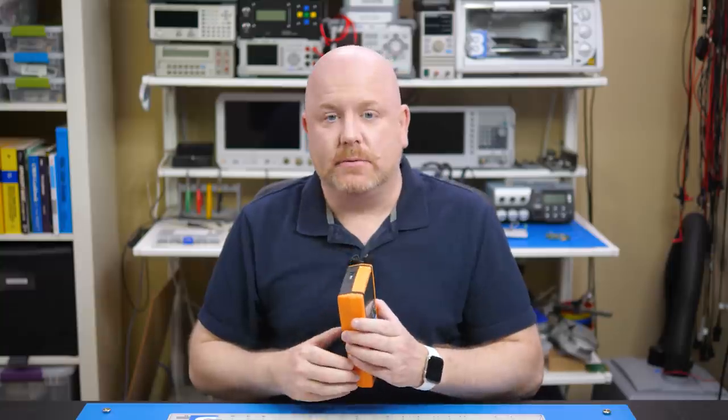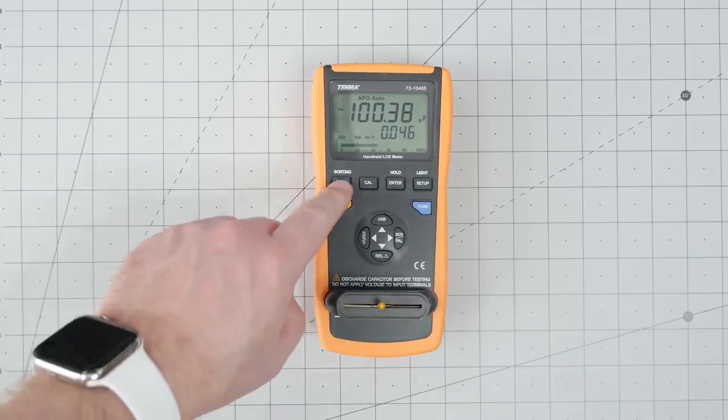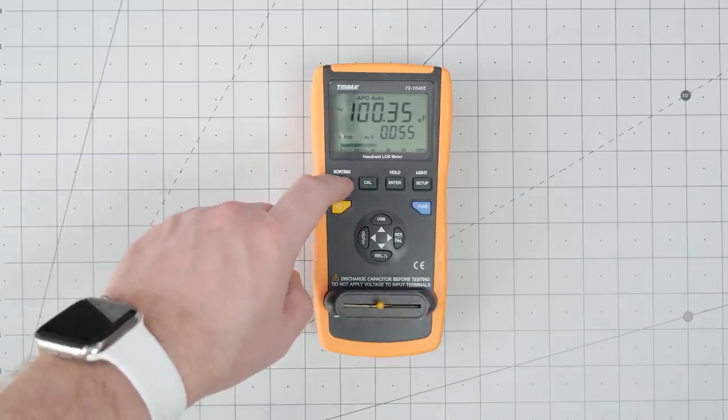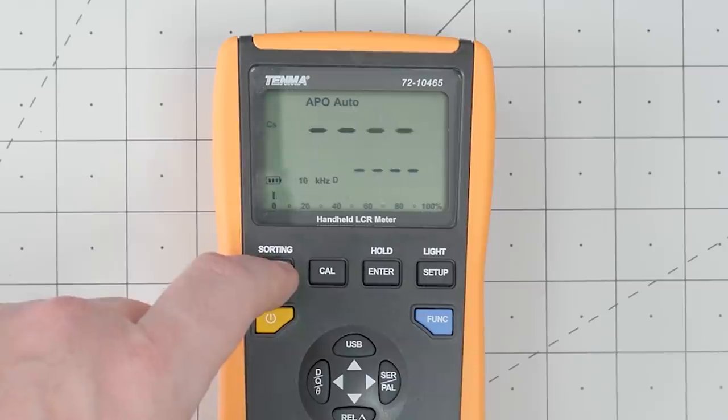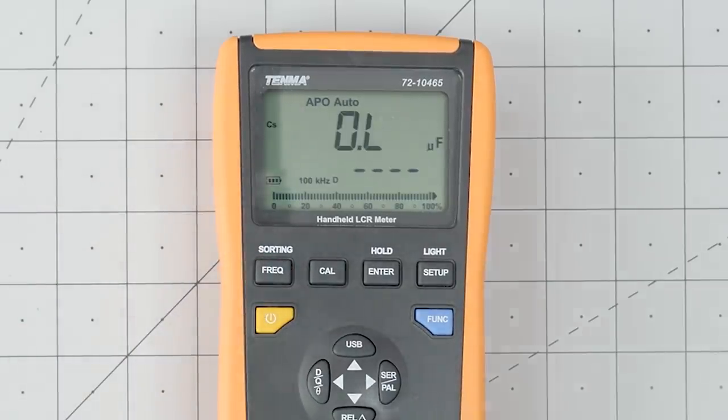This particular meter defaults to 1kHz, but it supports other frequencies. This tantalum capacitor measures 100 microfarads at 100Hz. As I increase frequency, it changes to 99.1 at 1kHz, 83.9 at 10, and OL farads at 100kHz. What are OL farads? Oh, it's not getting a measurement at that frequency, which suggests the capacitor probably doesn't work so great at high frequency.